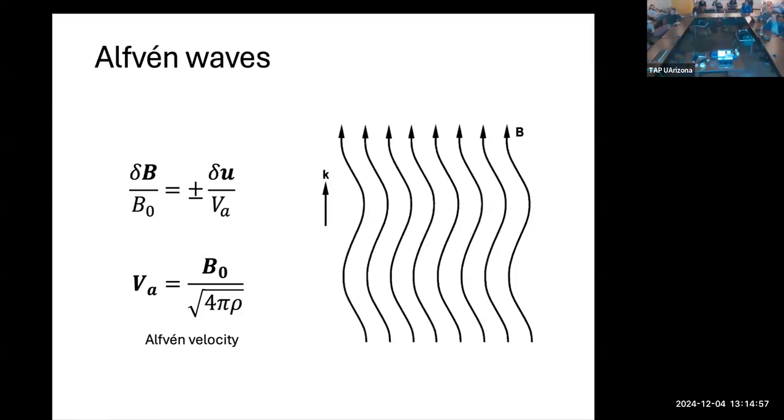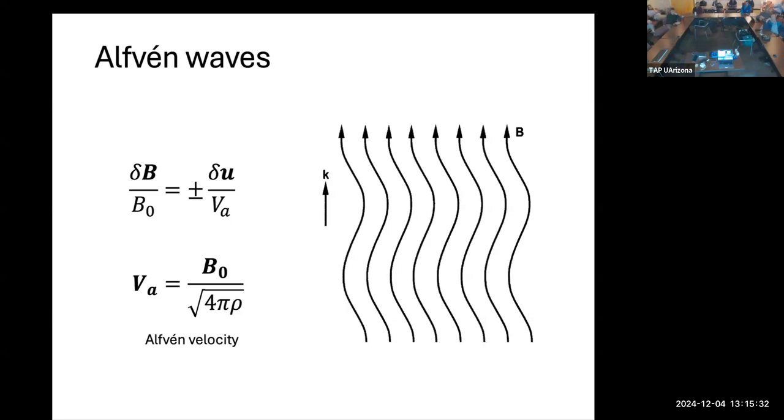And I think it's of interest to astrophysics in general because Alfvén waves are a fundamental type of oscillation that you have anytime you have a magnetized plasma. These are large scales, again, scales larger than the Larmor radius. They are driven by magnetic tension and inertia, and they propagate along a mean field that I will call B naught here at the Alfvén speed. The Alfvén speed is defined as B naught divided, I'm using CGS units, by the square root of 4 pi rho, and rho is the mass density.